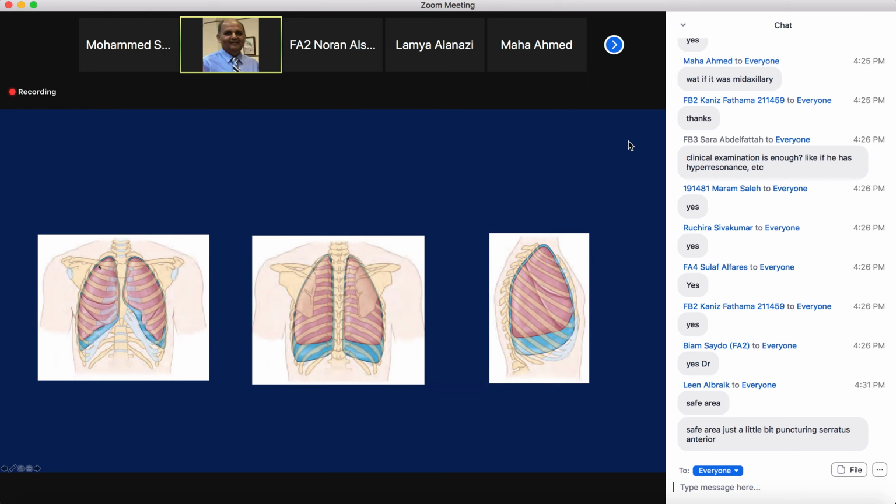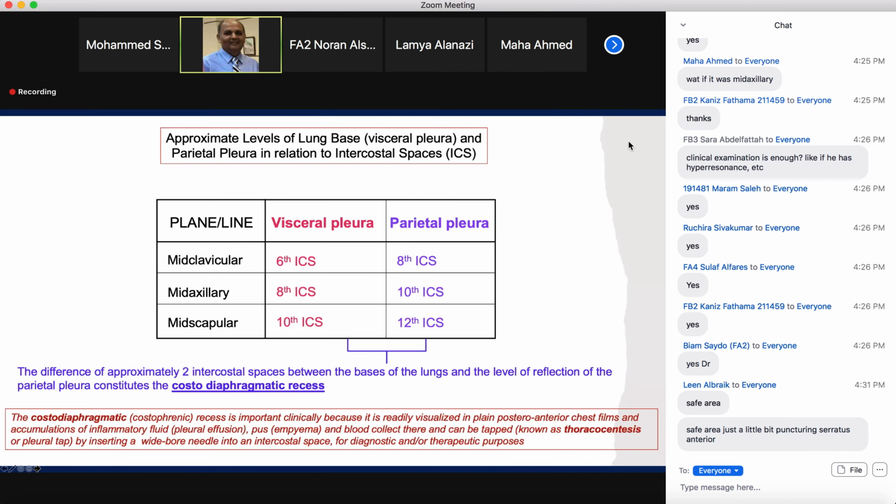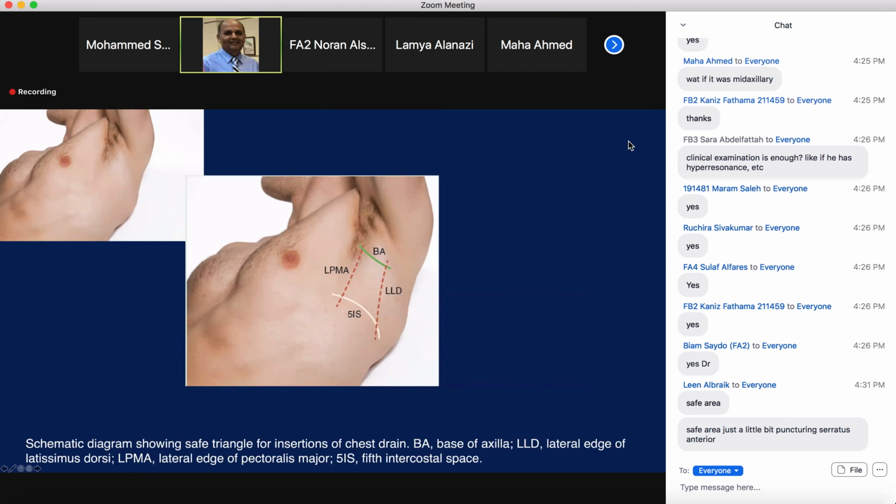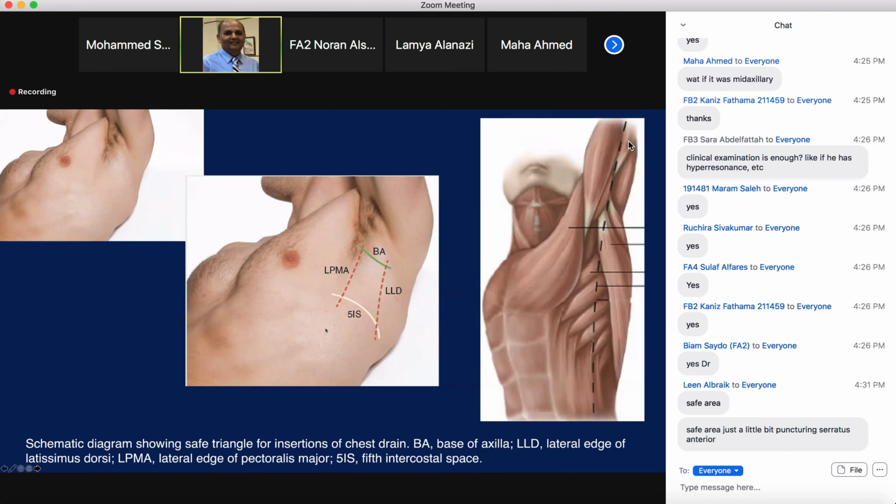This is for the second or third intercostal space for the tension pneumothorax. And for the chest tube, as I have shown you in my upcoming slide, we are using this safety angle, the safe angle. Why am I calling it safe? You can see that I'm protecting my pec major, I'm protecting my latissimus dorsi. So all of them have been saved, and this is how we can approach this area. Are we good? Okay, guys.